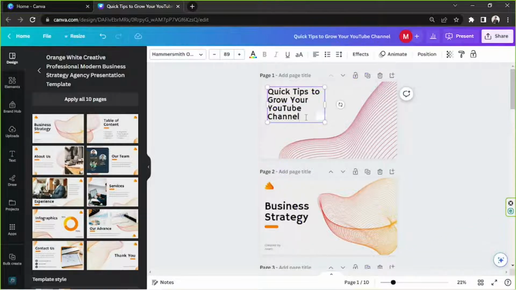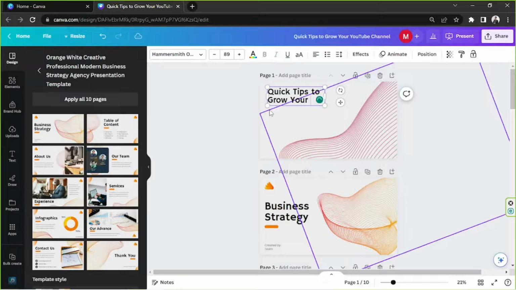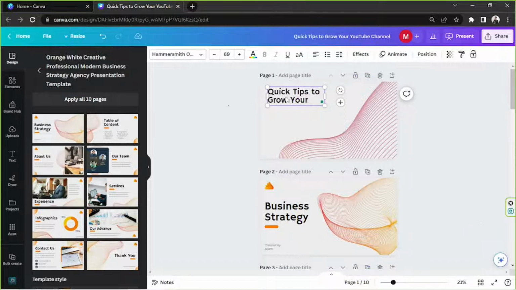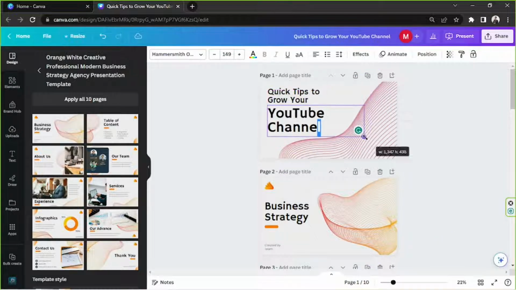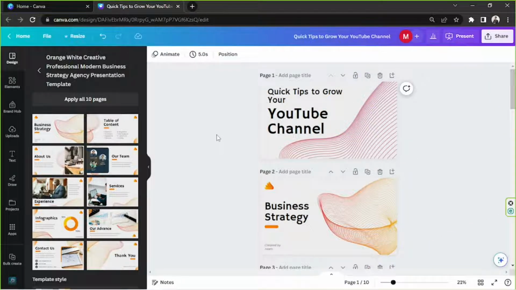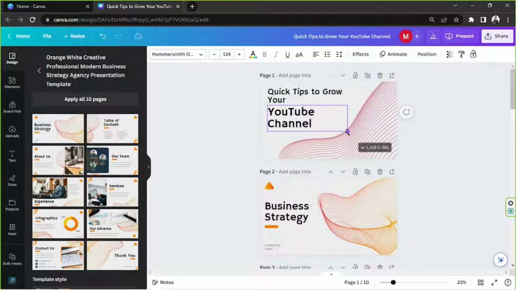I'd like to delete this one and then duplicate this, paste it here, and make this one bigger. Maybe it's too big. Let's adjust it.